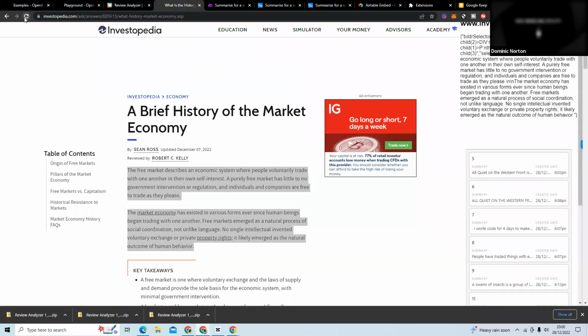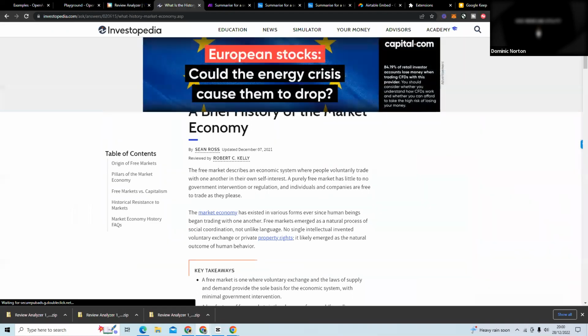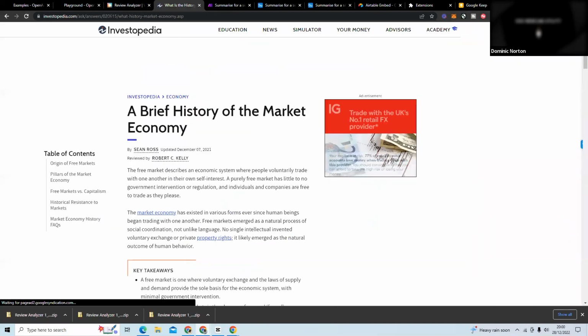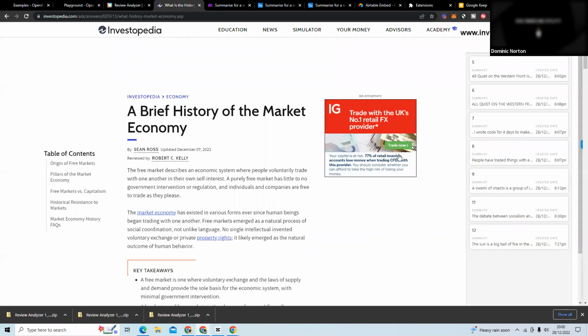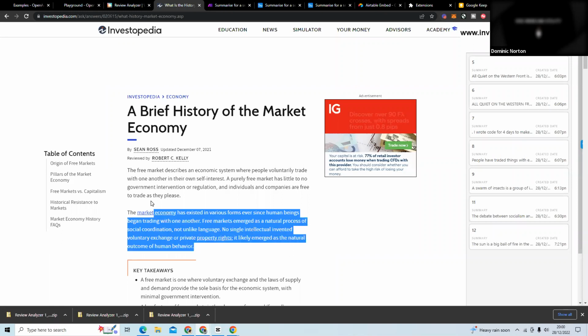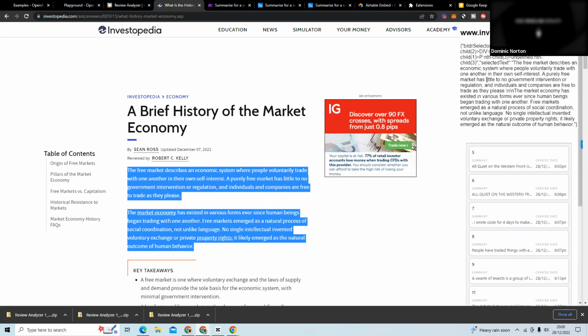And if we actually refresh, we click this, you can see it's actually moved up a lot. It's going to move down because of the selected text. But you can see that shows.